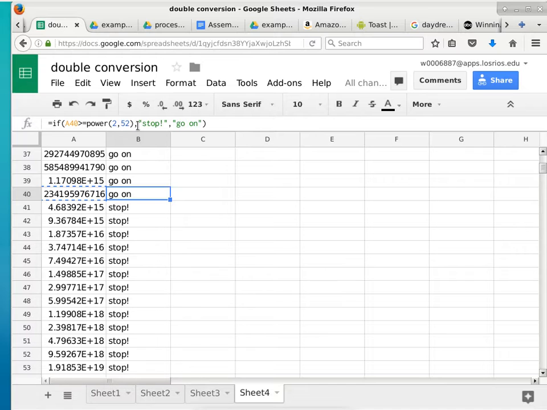Hmm. 2 to the power 52, because we want a 1 here, and this is bit 52, so that means the value is 2 to the power 52 or more. So the condition of stopping is correct. So that value is probably correct.